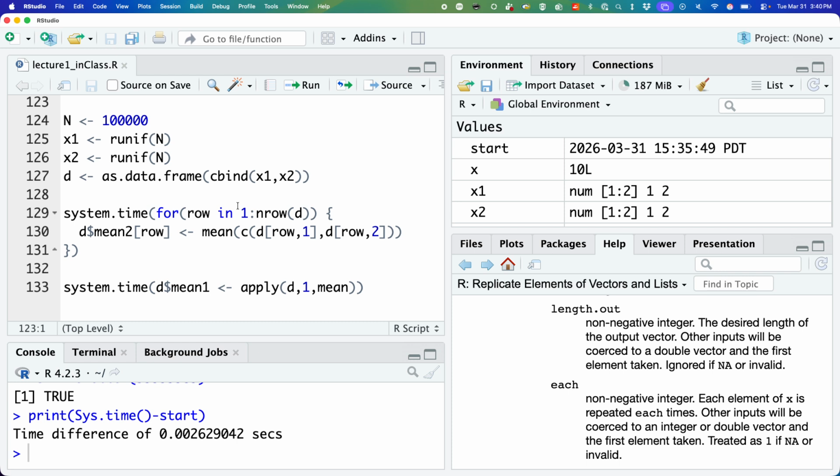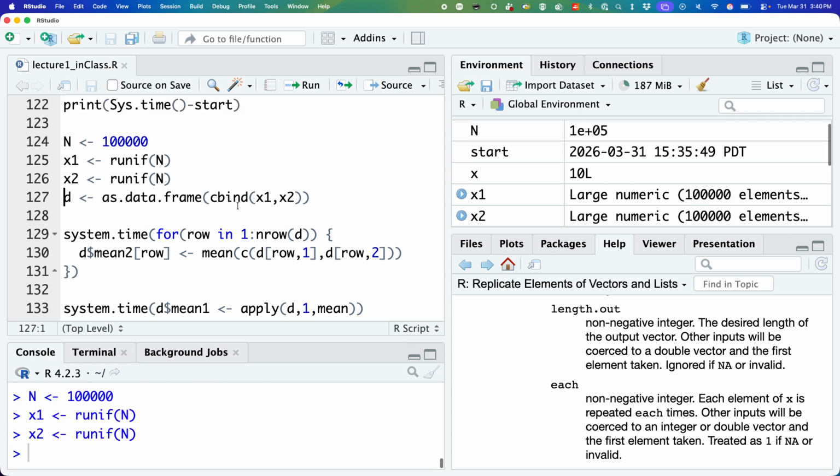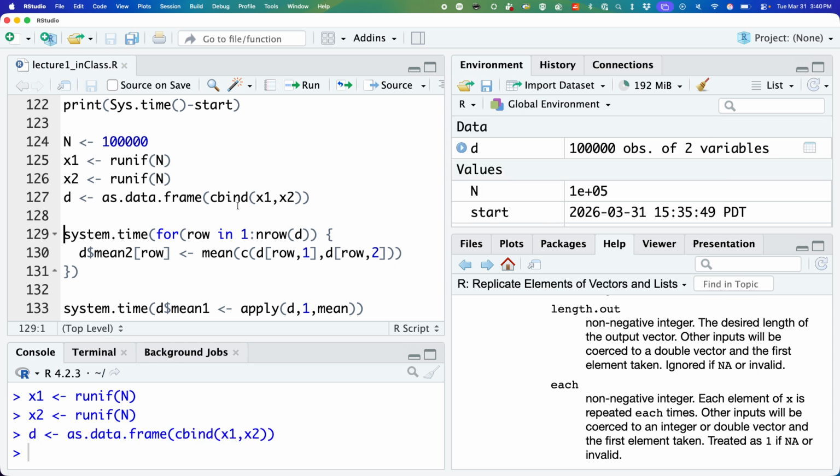So here, what we're doing is creating, in this part, you don't need to copy the code. I'll just mention all of the code is going to get posted online. Sometimes when I copy and paste big chunks of code, I'm not asking you to follow along. You're welcome to type this out if you want, but just know that this is going to be posted on Canvas after class.